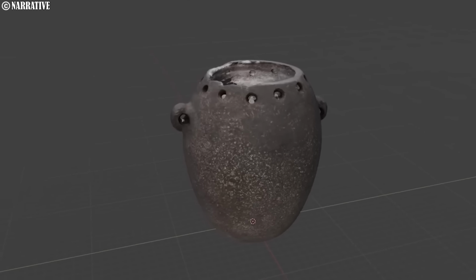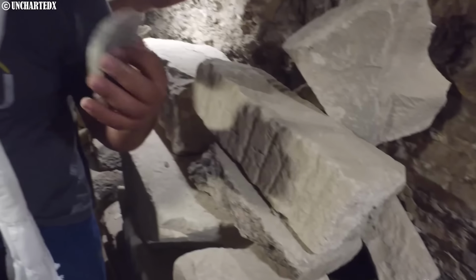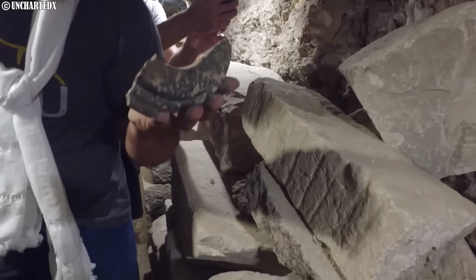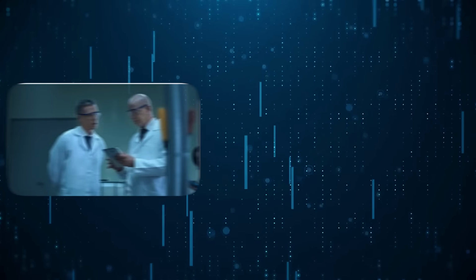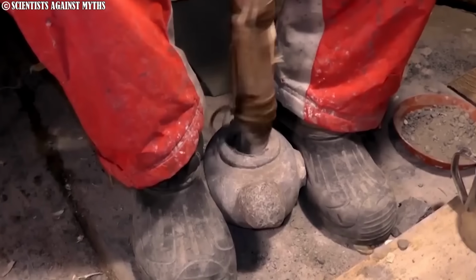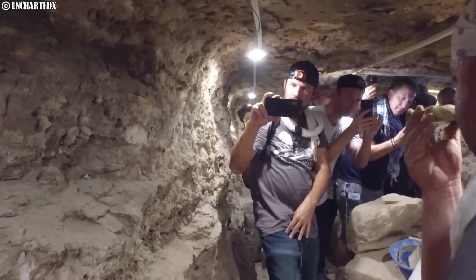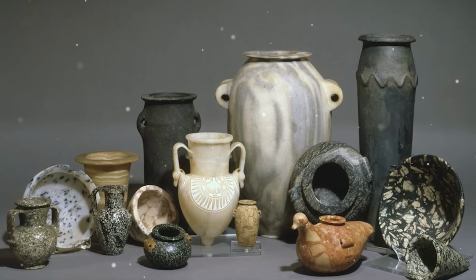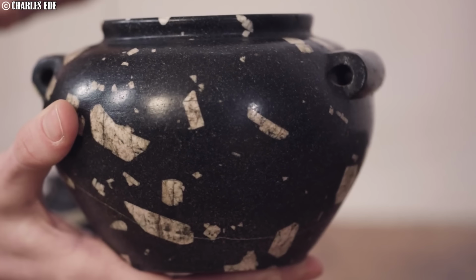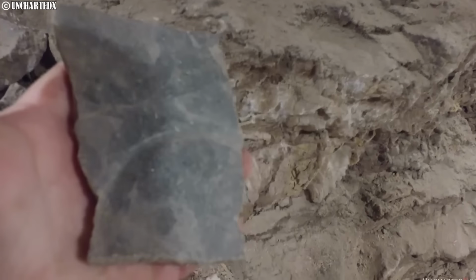The vases, once silent, now seem to whisper of an age when art, mathematics, and philosophy were one and the same, a forgotten chapter of human genius rediscovered through modern eyes. Today, as scientists and historians continue to study them, one truth resonates louder than ever. The past was never truly silent. It has always spoken through stone, through geometry, and through the mysteries we were once too blind to see. Now, at last, humanity is listening.